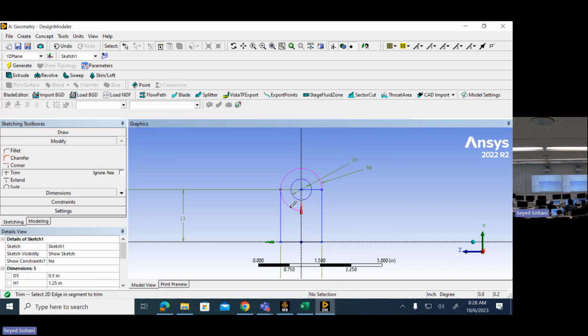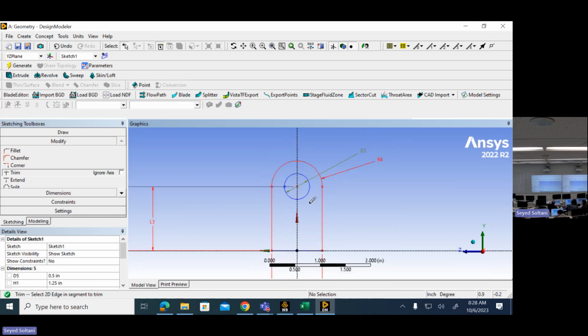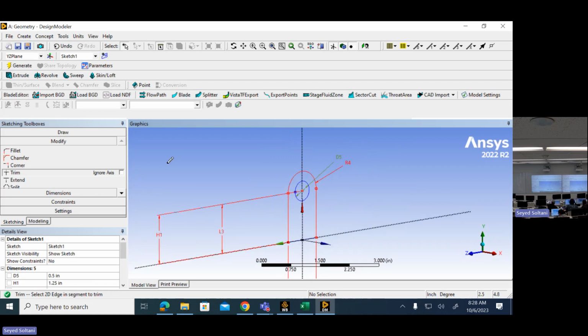This one, this one. Okay, let's see if I can extrude this.